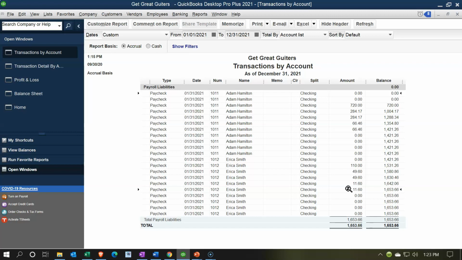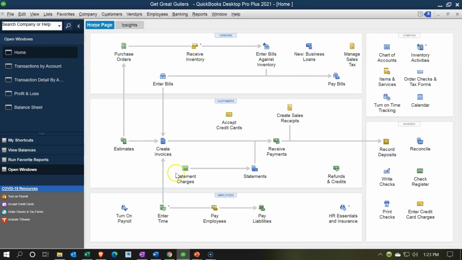So we're required to take the money from them or not ever give them the money and then pay it on their behalf. Okay, so then we have a nice little thing down here on the home page that allows us to process this for us, and that's going to be the pay liability. So obviously we're just writing a check basically to the government, and we're talking about the federal taxes. So even though we have 3 different taxes we're thinking of, really, Social Security, Medicare, and the federal income tax, they're all federal government taxes. So these are all checks that are basically going to the Fed for 3 different programs.